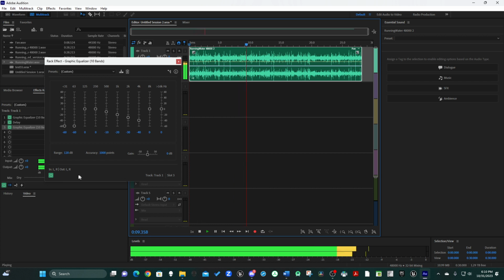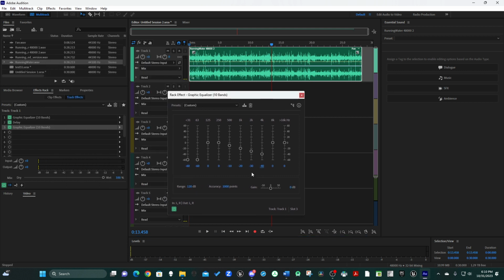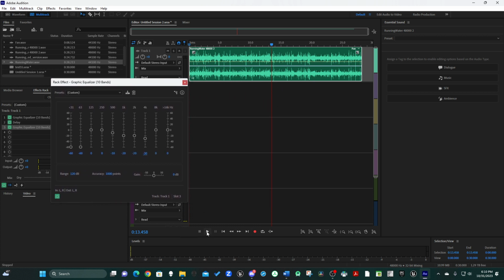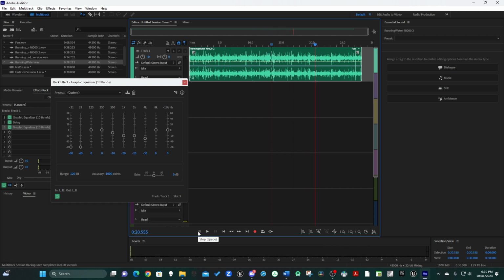And if you want it so that the character walks closer to the brook and the sound gets brighter, what you want to do then is change your 2K slider to a -20, and then change your 4K to a -30. And now if you play it, it's getting louder. And so you can adjust those as the story is going on.